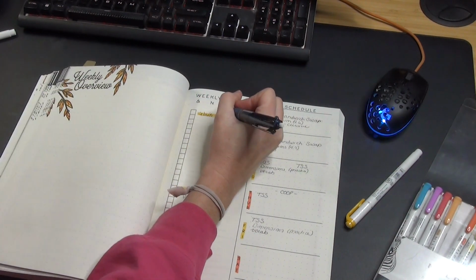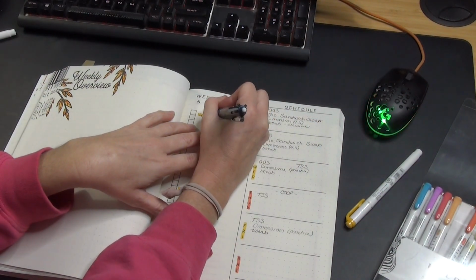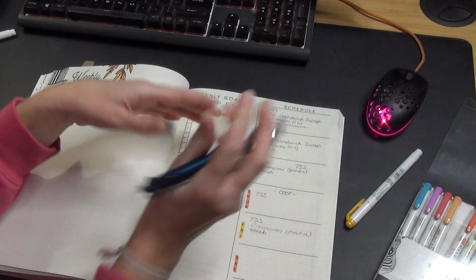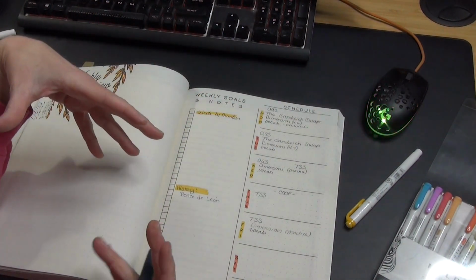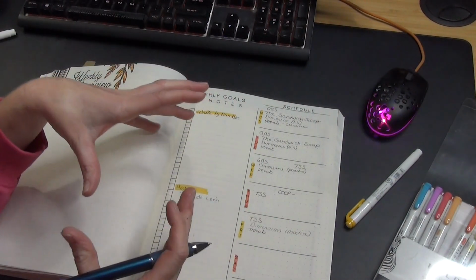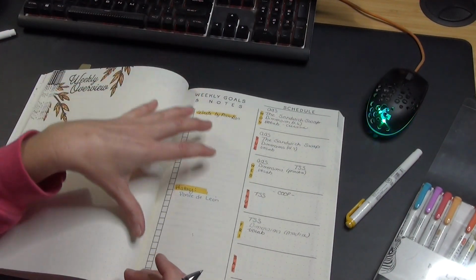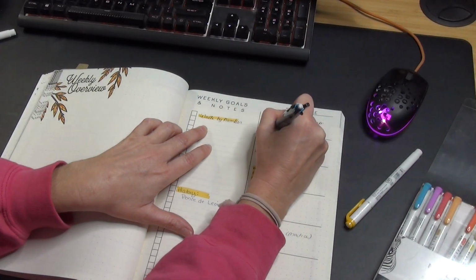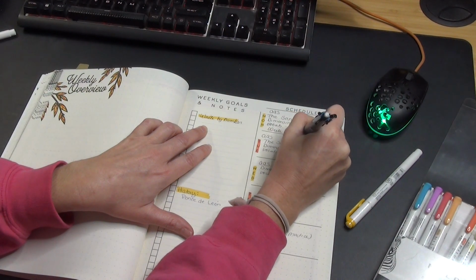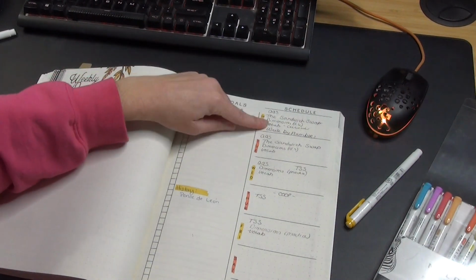And from what I understand it would be something that would be really easy to add in to your history writing or your science writing or any sort of writing. You kind of learn this one sentence and then you build upon that, and it just seems really, really interesting. So I'm going to try that this week, and we are definitely going to start that on Monday. So let's go ahead and write write by number right there, because that is something I want to start on Monday.